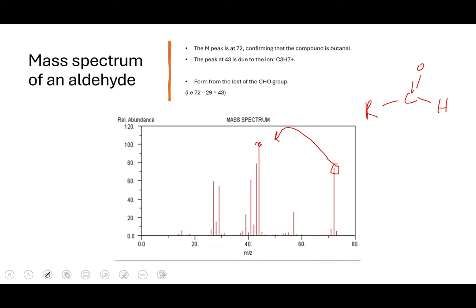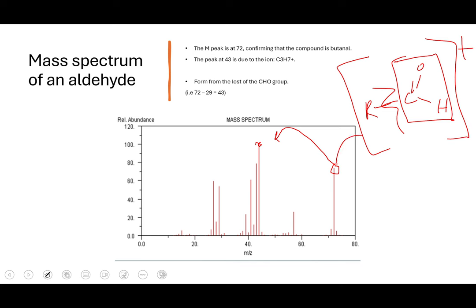What's going to happen for aldehydes? They break at this bond, leaving out this substituent. So our entire molecular ion would be all of this. That would be the molecular ion peak. But our next peak would be our R group alone, because we lose our functional group. Does that make sense? Yes, sir. So our next important peak would be the peak after we lose our functional group. And then every other important peak would differ by 14, because that would just be a regular alkane, so you can always just break it apart, removing 14.